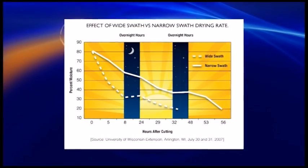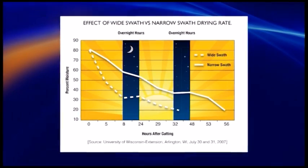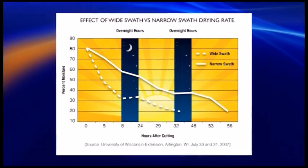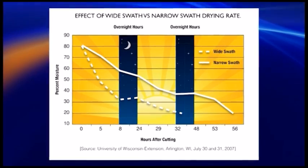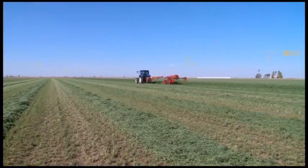We do know that when we cut in the afternoon we have more starch and sugars in the plant, and that makes it more palatable to animals and makes it higher quality. Whether or not we cut in the afternoon depends on how fast we can get that initial drying to occur. In the western states where drying is good, cutting in the afternoon is a good idea because it will increase the sugar in the harvested forage. In the eastern states, if we cut in the afternoon we have more sugar but it doesn't dry as much by nightfall, so we lose it before we make hay and the benefit is negligible. So in the west cutting in the afternoon is preferred; in the eastern United States, probably in the morning.